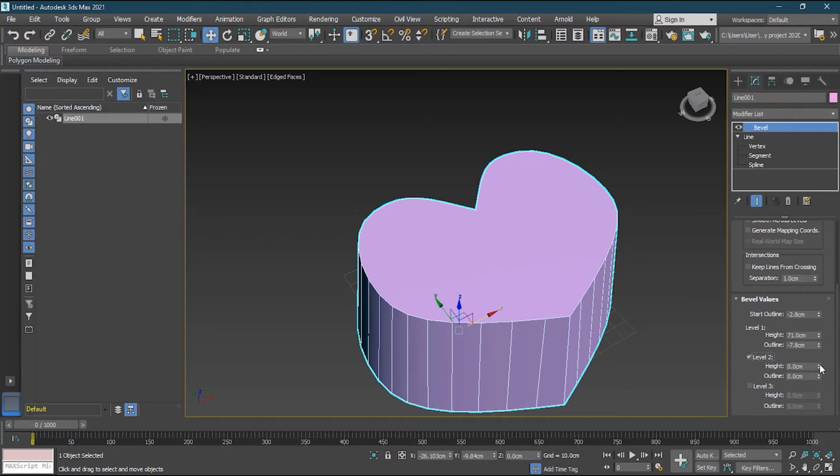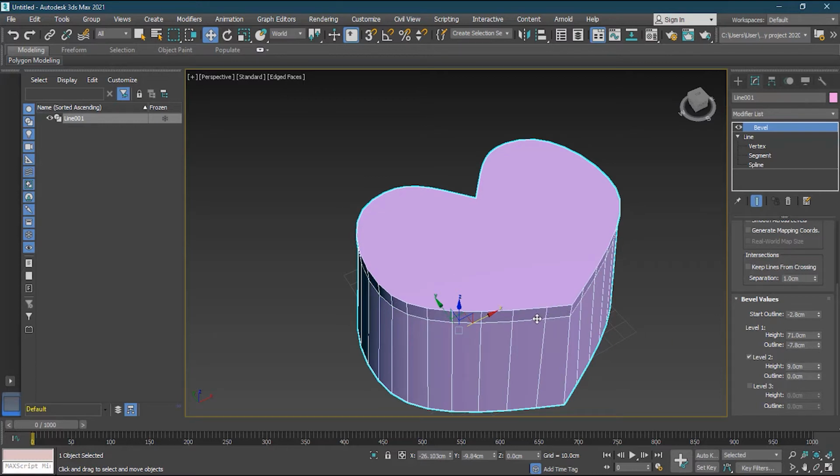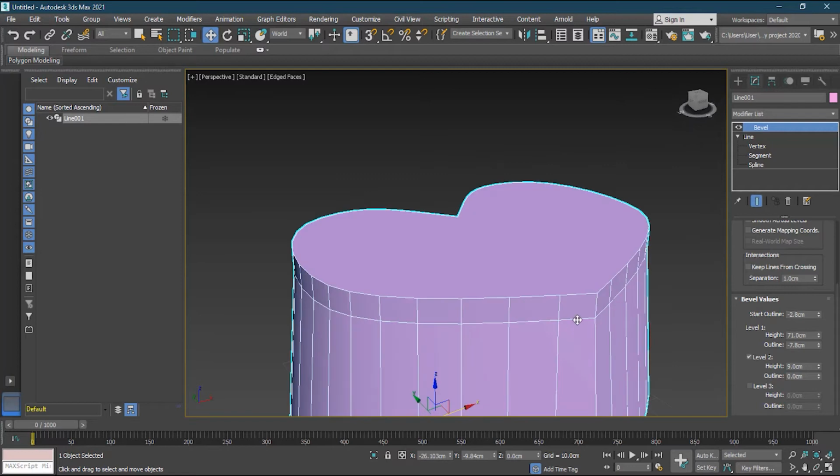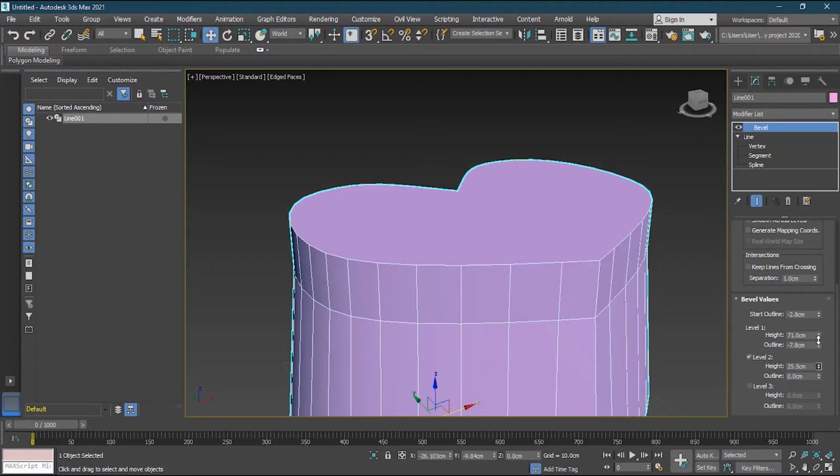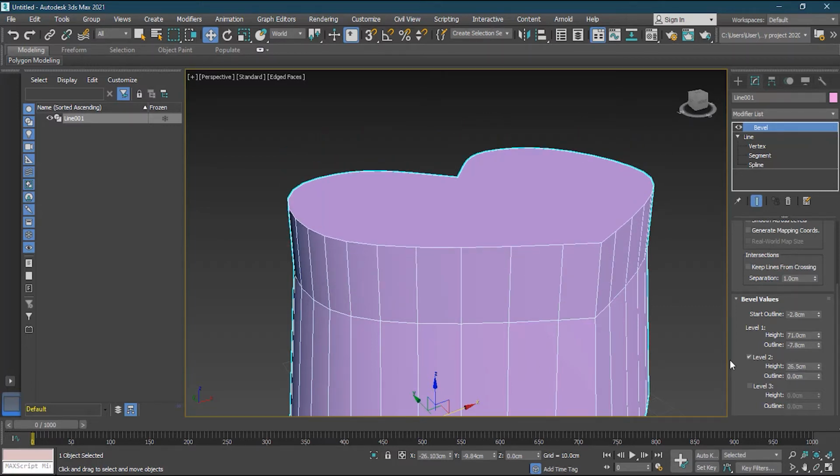Now the level 2, once I increase the level 2, you can see that an extra extrude is kind of pending from this area. Okay, but this is straight. It does not have an outline like this one because its outline is 0.